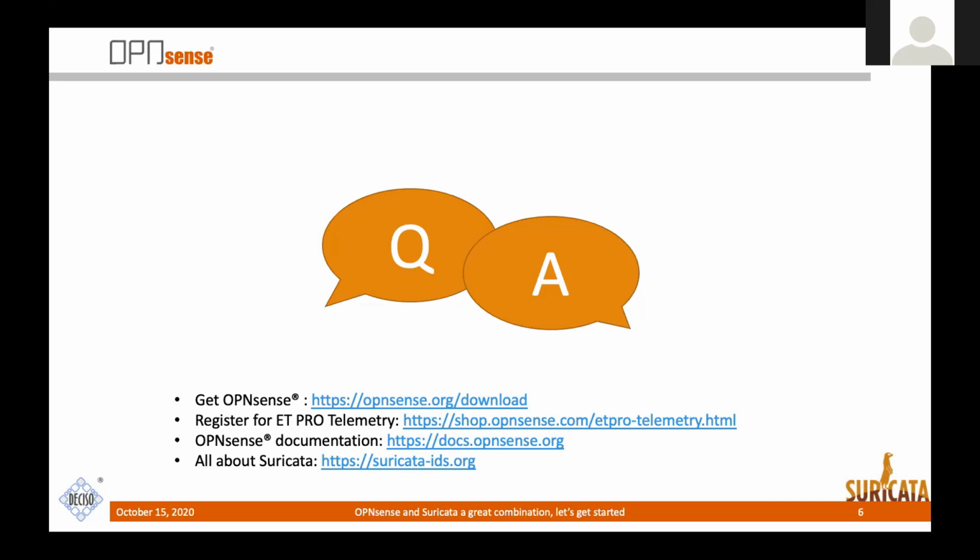Okay, cool. Thank you very much. So next question. I read in the OPNsense forums that there are some issues with throughput speed when using Suricata. Is this a problem with the new iflib interface from BSD, or is it Suricata related? Thanks.